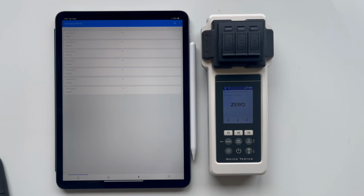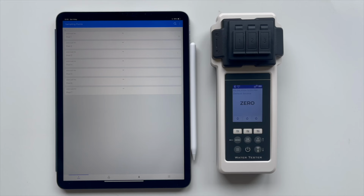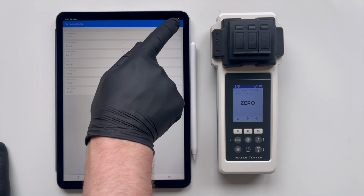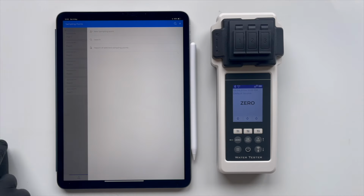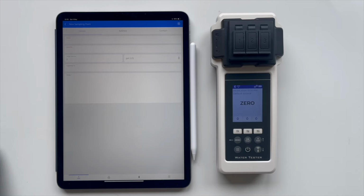And now, we will show you how to create a new sampling point. To create a new sampling point, click on the 3 dots in the upper right corner. A menu will appear, and from there, select New Sampling Point. Enter the name, which for our example, will be Pool.